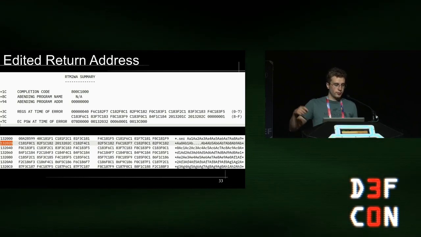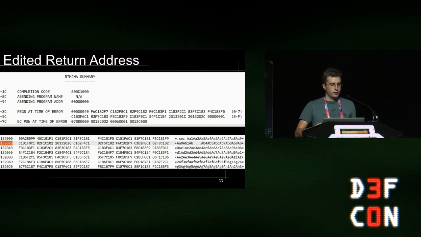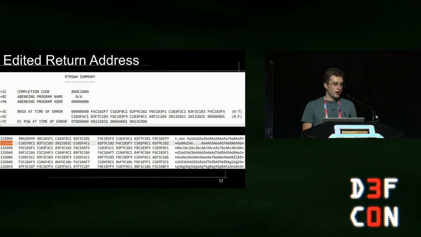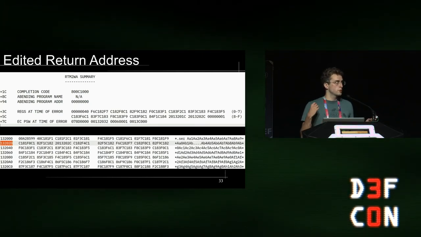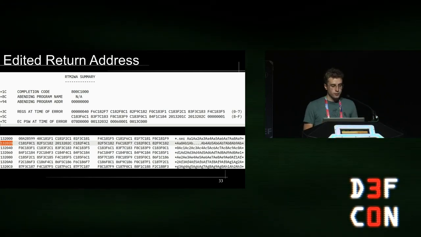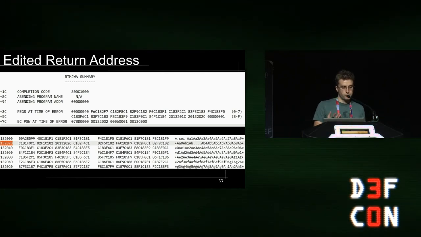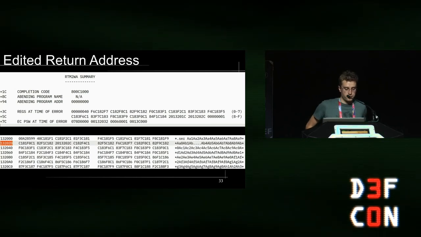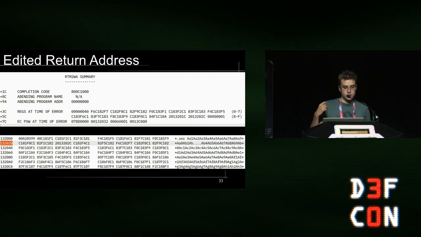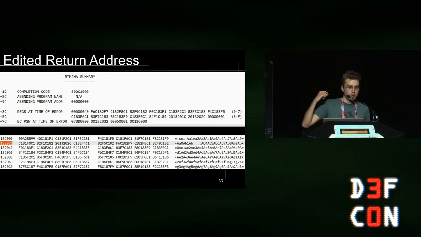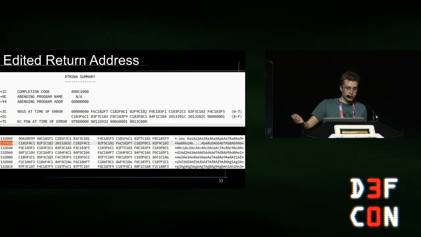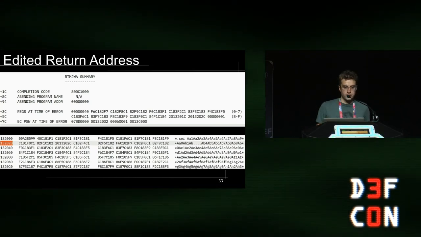all of our registers, we want to edit the return address to point to somewhere that we have control over. And so we just choose an address which converts nicely, and also converts nicely to somewhere we control. And so we just choose this point here, and we now get a SOC 1. And the reason why we got a SOC 1 is because it tried to run some code. We just tried to run our EBCDIC translated Dobroon string, and that's not real z/Arch assembly.